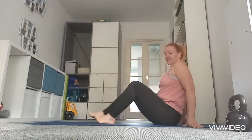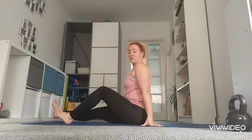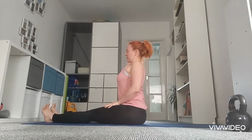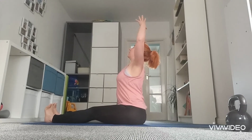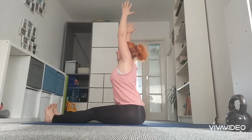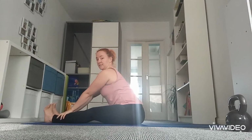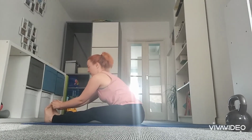Going to extend the legs out straight. Sitting in Dandasana. Make sure you've got plenty of space behind you. So bringing the hands onto the thighs there, firming up the thighs, pressing out through the heels. We're going to breathe in and reach the arms up past the head. Start to hinge from the hips, leaning forward. And if you only get to here and you're resting the arms on your legs, that's absolutely fine. You stay here. Maybe you can catch the big toes.